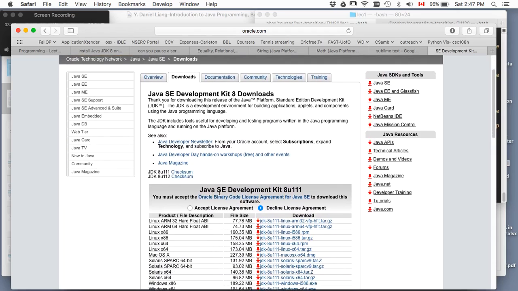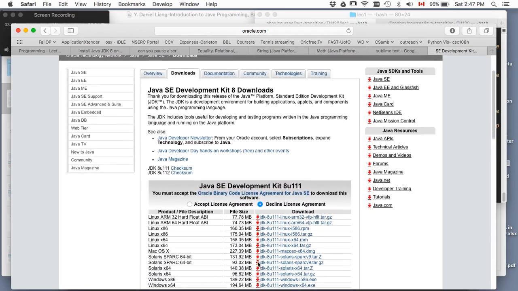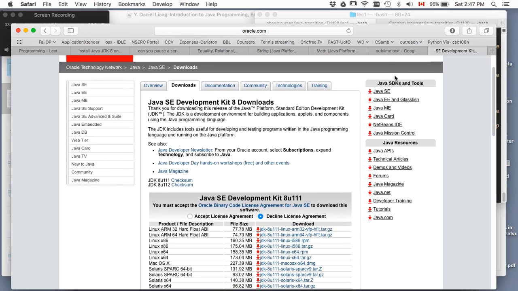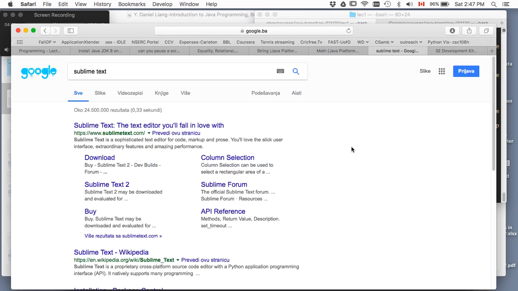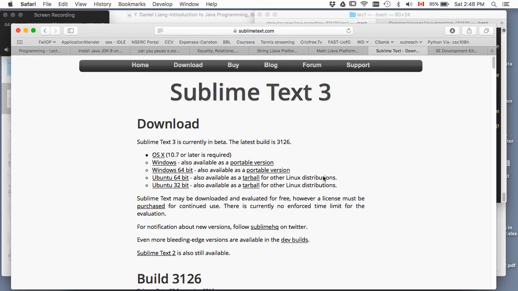All right, so once you manage to install JDK, again, that's what you're looking for, this Java SE Development Kit, then you need a good editor. So for ITI 1120, one of the suggestions I got is to use Sublime Text. So you can again type in Google Sublime Text and follow the link here to download it. It is basically free. At some point it's going to pop up with some commercial and ask you if you want to pay, and in that case you just click cancel and you can continue using it. So that's something I'm going to be using because you will be suggested that editor. It's a very nice editor for Java. You will be suggested to use that editor in ITI 1121. You can find some other editor that you like.